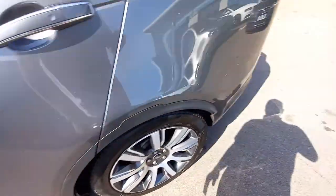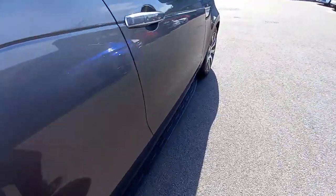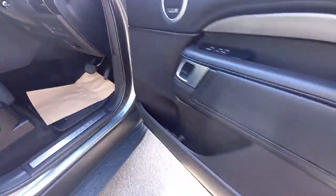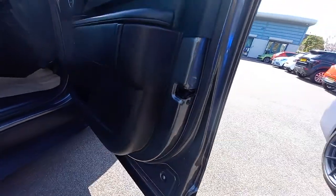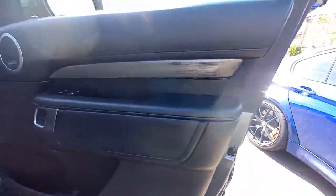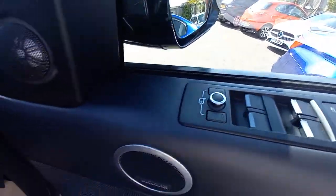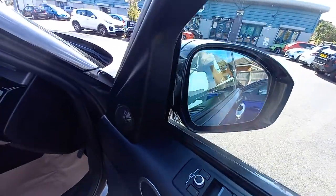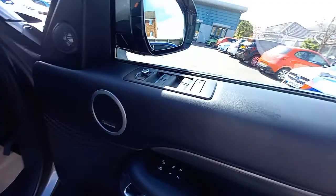Let's go back to the driver's side. Show you that. Right, let's open this door wide. Let's have a look at this. See if there's any damage here. Nope, that's all nice and clean. No scuffs. Nope, no tears in the leather. It's got the folding wing mirrors as well. So what you do, you press those two down and that will fold in. Press those two down again and it folds out. So that's the folding wing mirrors.